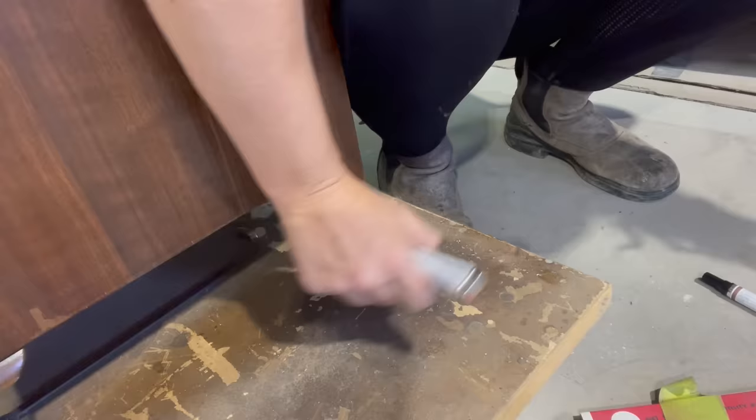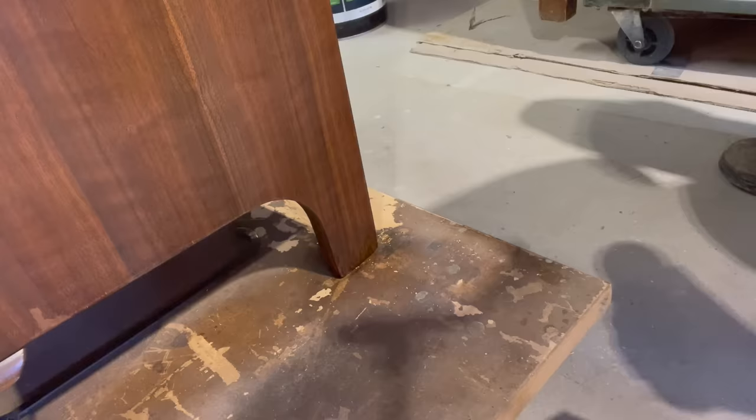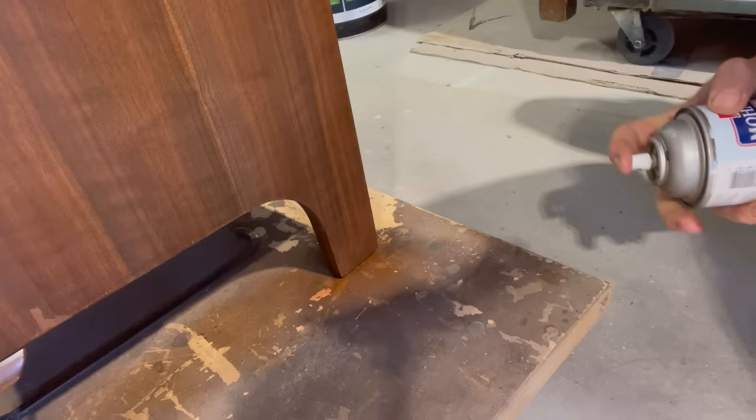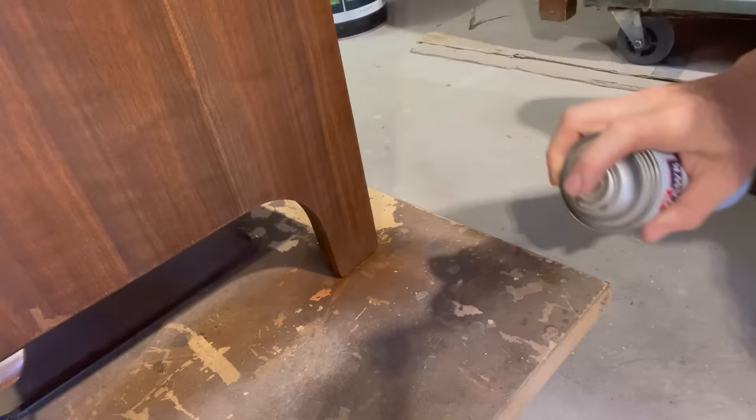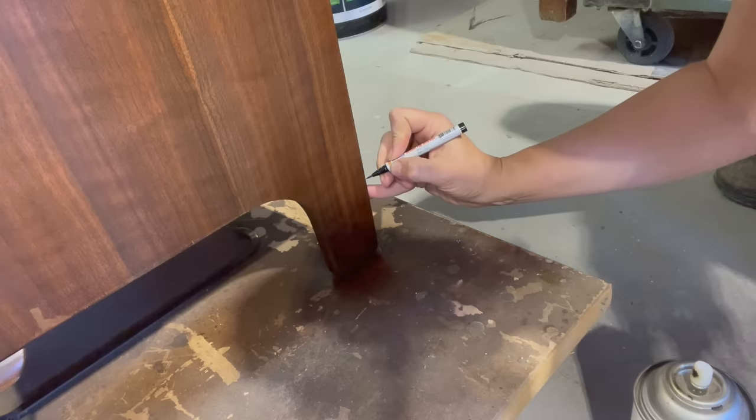So now that a little bit of color work is done underneath, I'm gonna use the same colors as I did on the side there. I'm gonna start with a fiddle tone, and this is going to soften all those lines. And then I'm going to come in with my raw umber and bring it a little bit closer to the caramel brown instead of the reddish. And that's good. There are a few other little spots that I'll just touch with color.